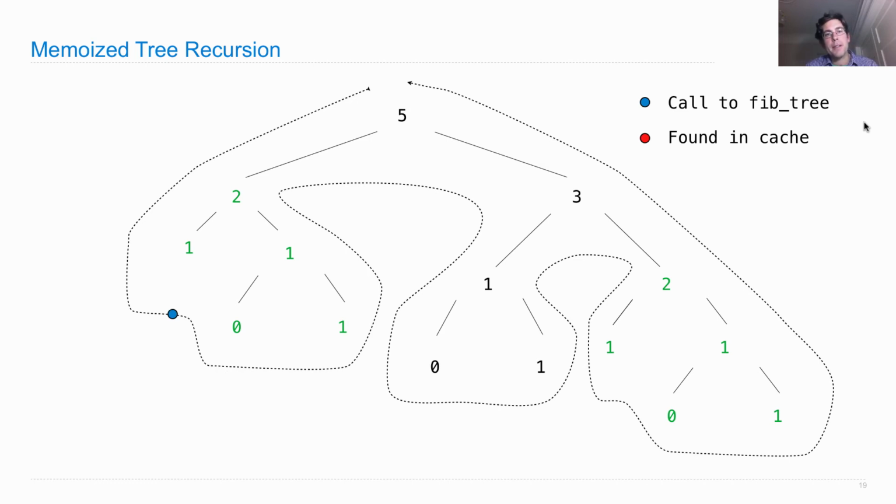So for computing fibTree 6, we have to compute fibTree 4, which involves computing fibTree 2, which is 1. We've never done that before, so we called fibTree. We also have to call fibTree 1, which is 0, but when we get around to calling fibTree 2 a second time, well, it's already in the cache. We have to complete a call to fibTree 3 and a call to fibTree 4, so most of the work that we've done so far has actually been calling fibTree, but the savings come when we find the same repeated structure on the other side.